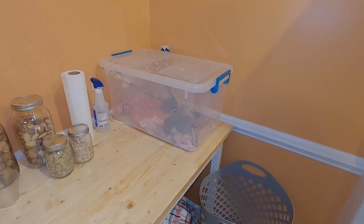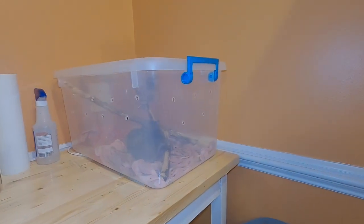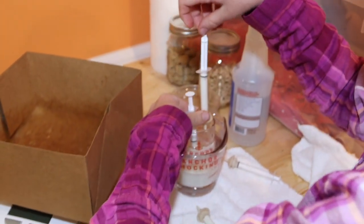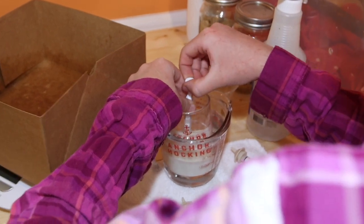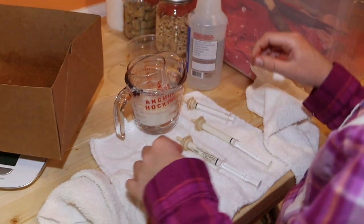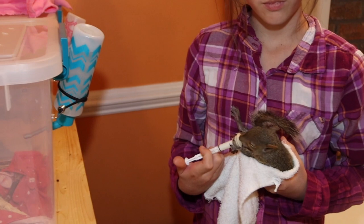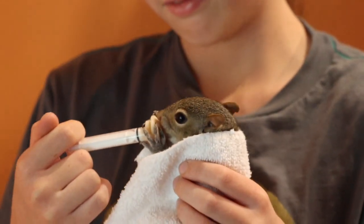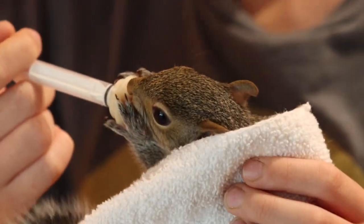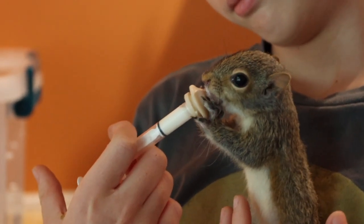Here we have them in our smallest critter keeper — it's just a simple box with some holes in it. We threw in some limbs to give them something to play with. When it's time to eat, you have to weigh them, and with that information plus what you get in your rehabbing class, you'll know exactly how much to feed them. While feeding, we usually use small 3 ml syringes. The smaller syringe helps decrease the chance that they're going to aspirate the formula. We hold them in small towels while we feed them, because something about feeding really makes them want to poop — and man, they poop like it's their job.